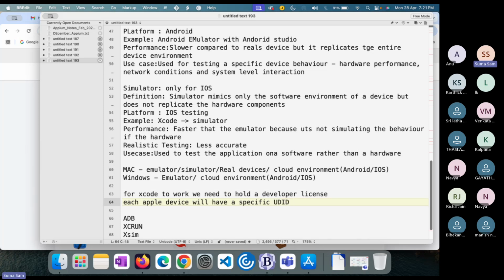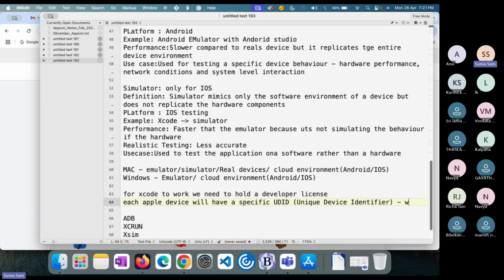UDID refers to unique device identifier, I guess, but let me confirm it. So yeah, correct. Unique device identifier. Each iOS device.